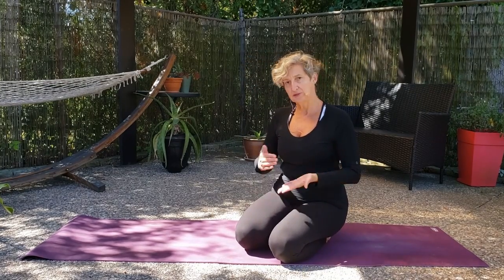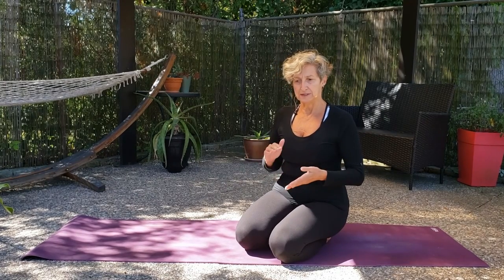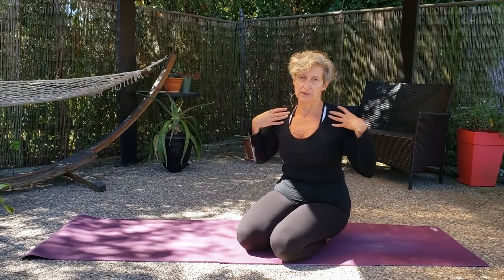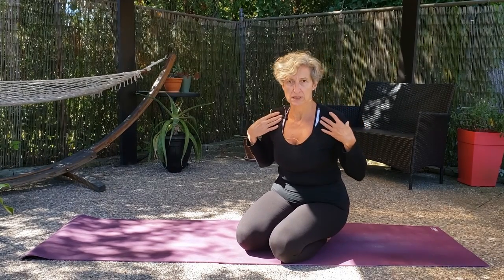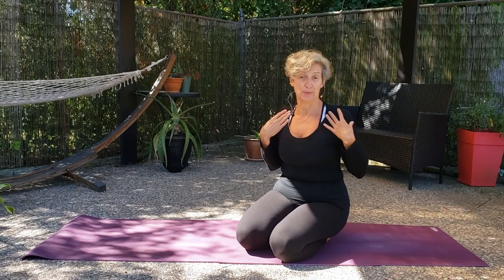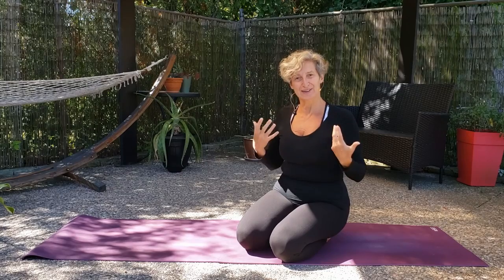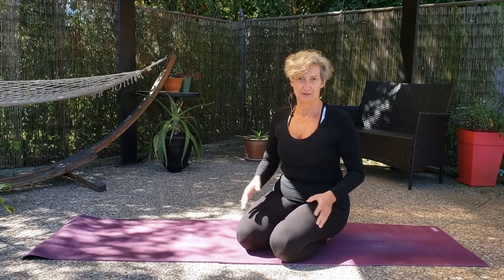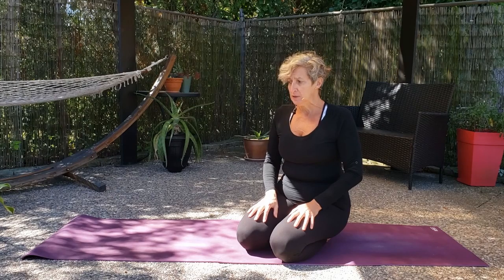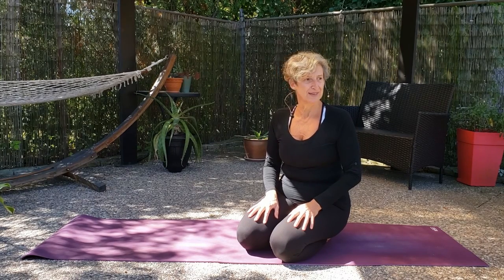Many people think the transition from plank to downward facing dog is difficult. It does require a little bit of upper body strength, so I won't kid you. There's a little bit of work to be had in the upper body. That's why we like to use it, because we want to encourage strength building exercises into our daily life. So we'll talk about just the transition here. That's what today's video is really all about.